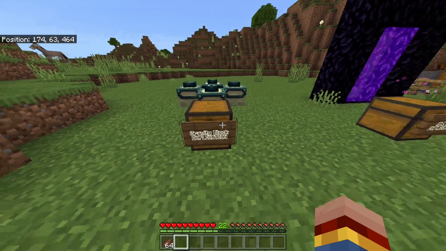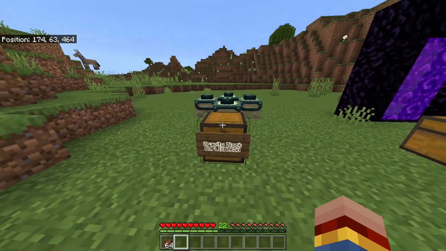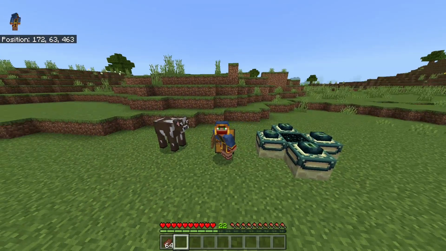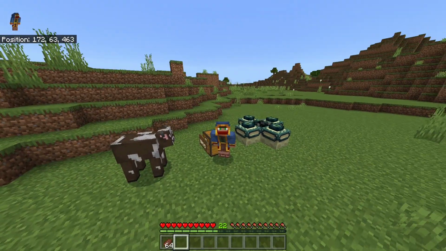As the name says, with this duplication glitch you can duplicate any kind of gravity block, and this includes all kinds of concrete. This includes the anvils, sand, red sand and gravel. It can be done with dragon eggs as well, but this is a bit more complicated.